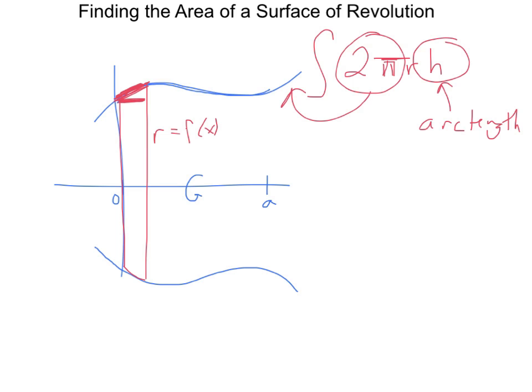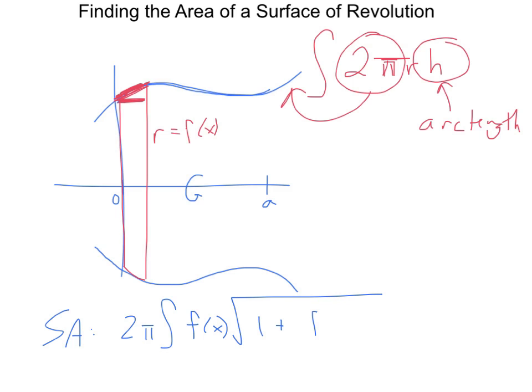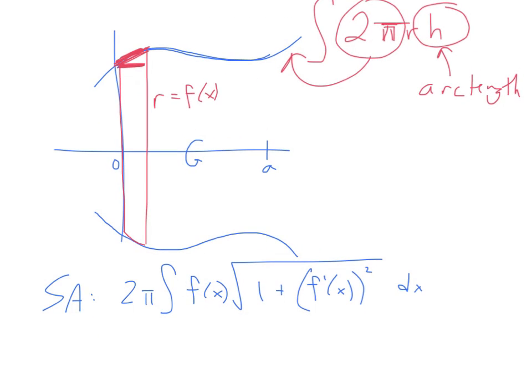So what it comes down to is that we can find our surface area by doing 2 pi times the integral of f of x, that represents the radius, times the square root of 1 plus f prime of x squared, dx. And to me, this formula screams surface area of a cylinder. I see this as 2 pi r h. And if we can just remember that those are the pieces that we have, we're fine. I should mention these problems can also be done by revolving around the y-axis.